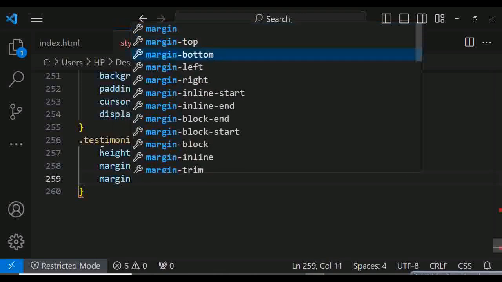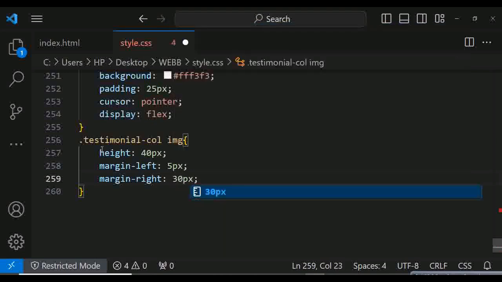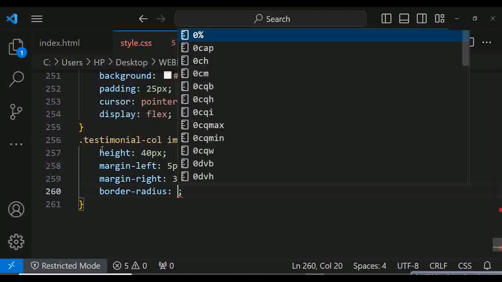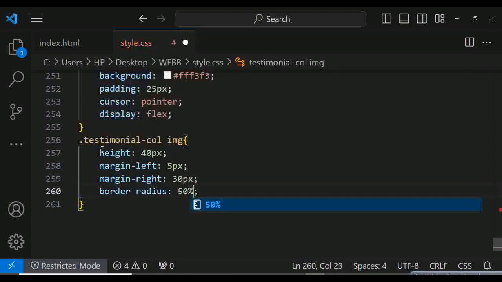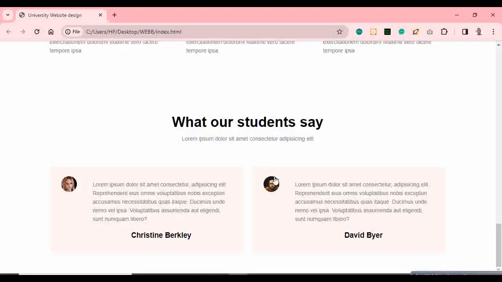Margin right 30 pixel. Border radius 50%. So the image will be circle. So save and refresh. So as you can see, the image is circle, right? So far so good.